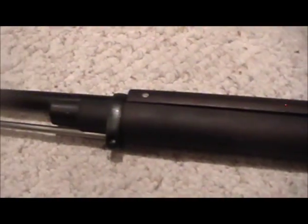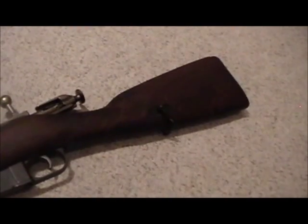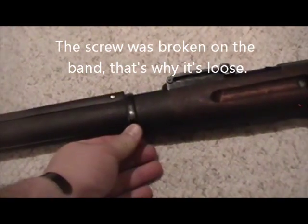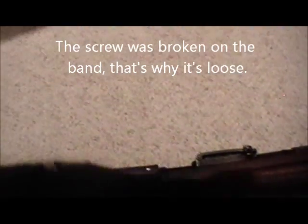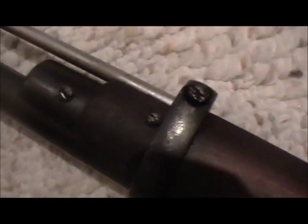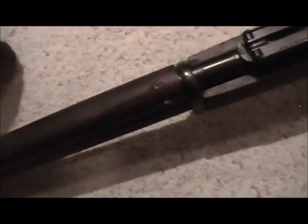The bore on this is really nice — very nice — with strong lands and grooves. It has a nice Finnish stock, a finished cleaning rod, and sling swivels front and rear. The only problem is this barrel band is a little bit loose, but I think it'll be fine. It's got the typical little Finnish retaining brads — or little screws — which is common. Nice Finnish hand guard overall.